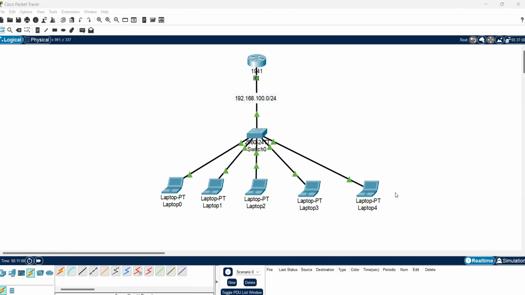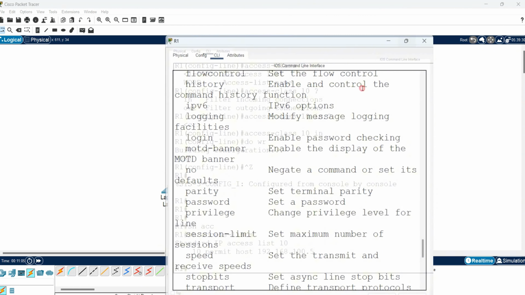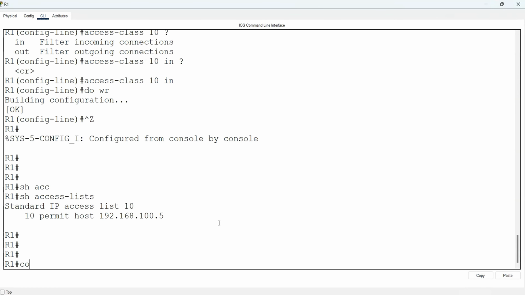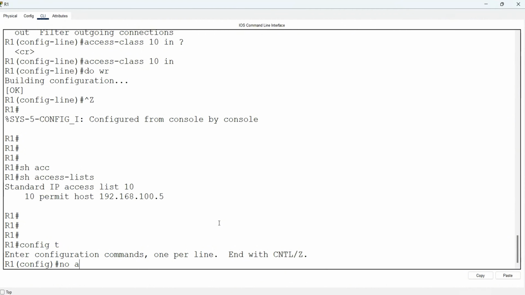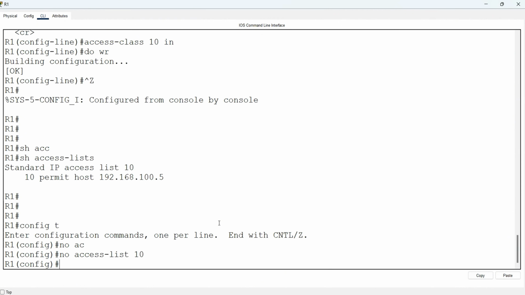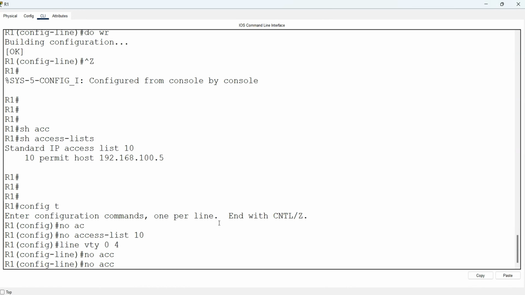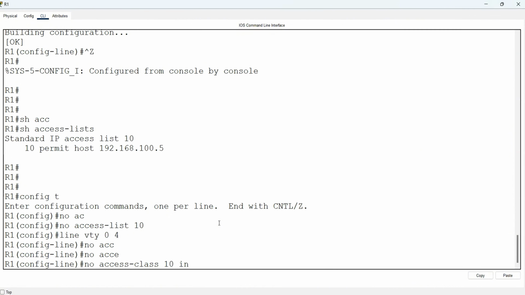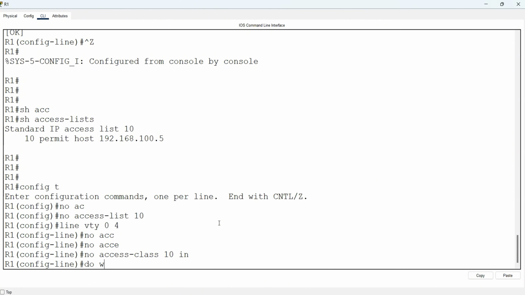It's Mo again. We're still looking at the same example as you see. But look what I'm going to do right now. I'm going to go back to the router and say no access list. So I'm going to go to global configuration mode and say no access list and the access list number, which is 10. Now I'm going to go to the line VTY 0 4 and say no access-class 10 inbound. The reason why we did in is because we're getting into the router, the traffic is not coming out of the router, it's going into the router. Then enter. And let me do WR.